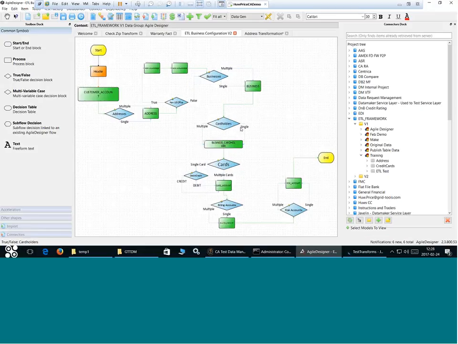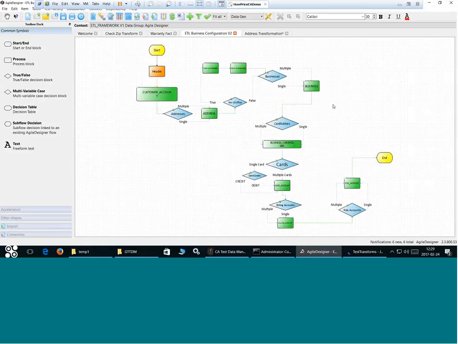Then you come down to actual card holders, and you could have multiple business card holders or a single business card holder, and those could have single cards. They could have combinations of credits and debits, or multiple cards. They might have a personal card and a business card, all rolling up to the business, and that's very common with small businesses. Then you have billing accounts, because you might separate the bills out into separate areas, multiple or single. Then you've got the risk accounts, which are what the auditors are interested in, in terms of balancing the credit ratings, how much money they are allowed to spend on the card, and all of the default modeling, et cetera.